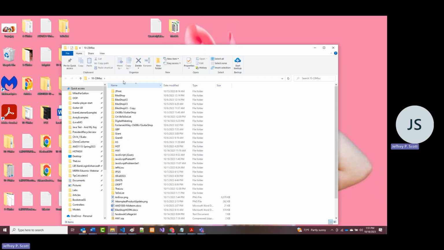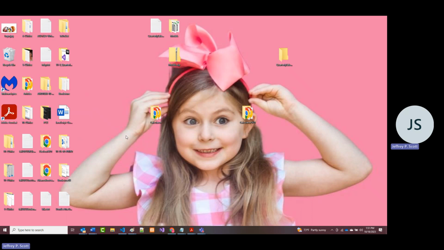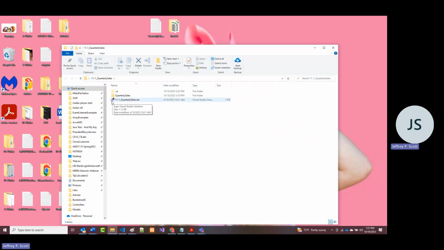It's not in there, but someplace I had the actual quarterly sales app where I'd created it. I don't know where that is. Sorry about that. This might be it here, but this might be the author's, and I don't want to give you the author's and claim that it's mine. That probably is the author's.